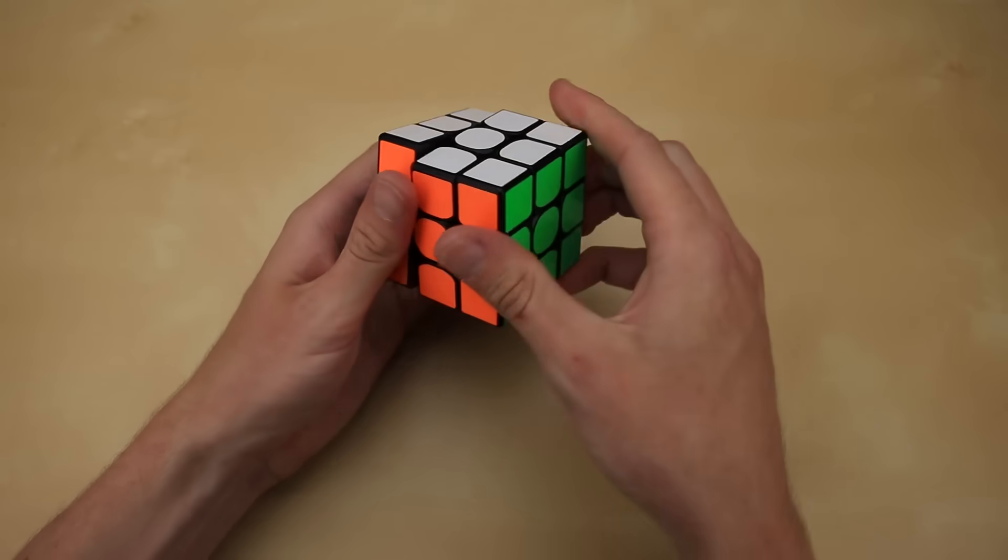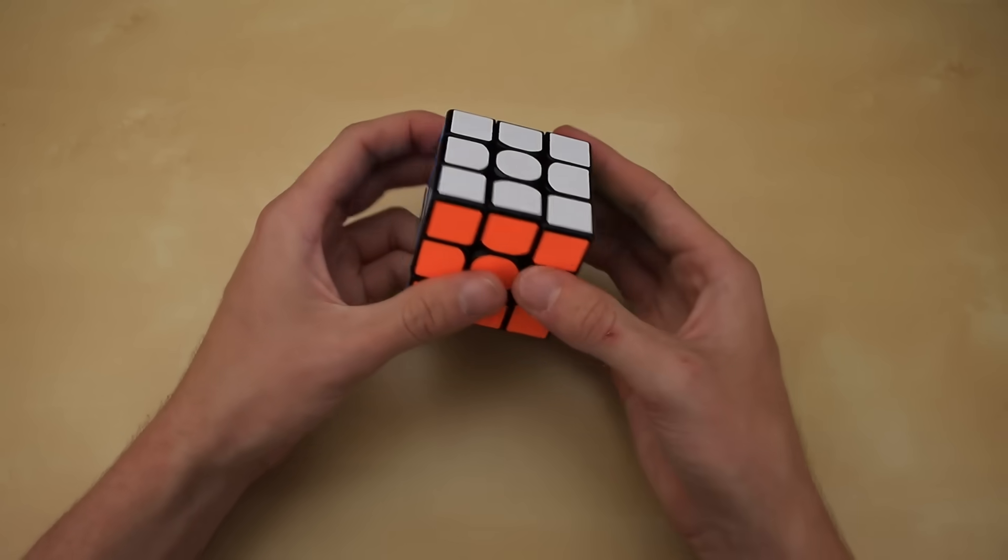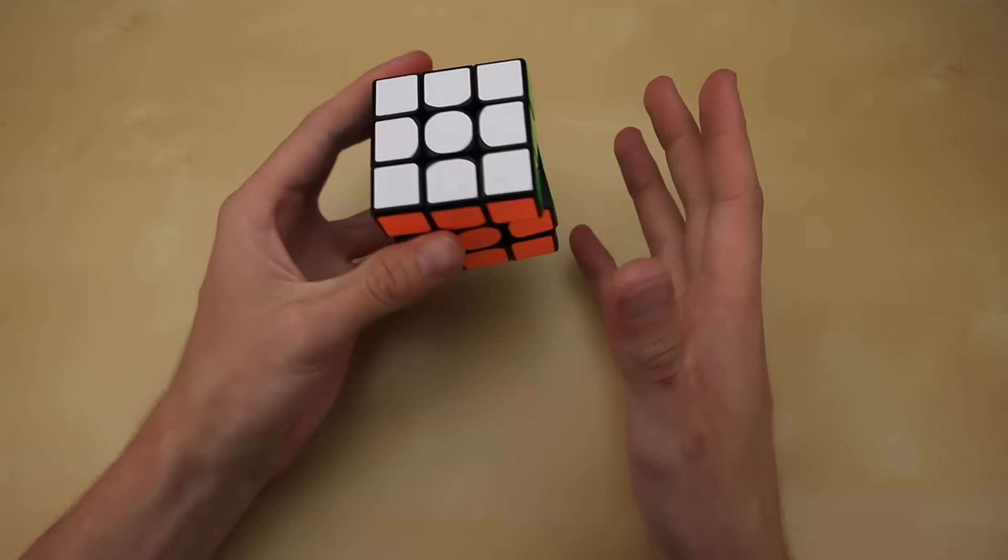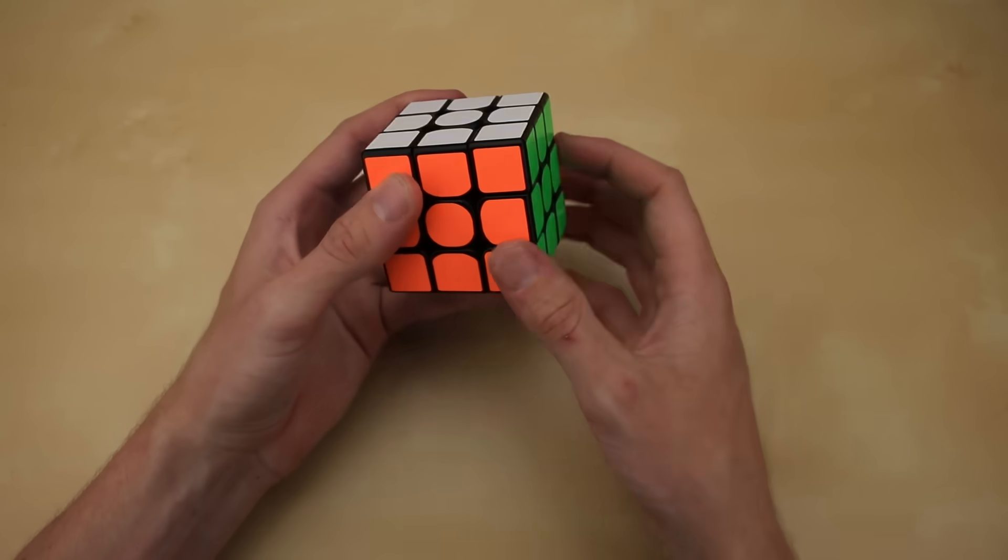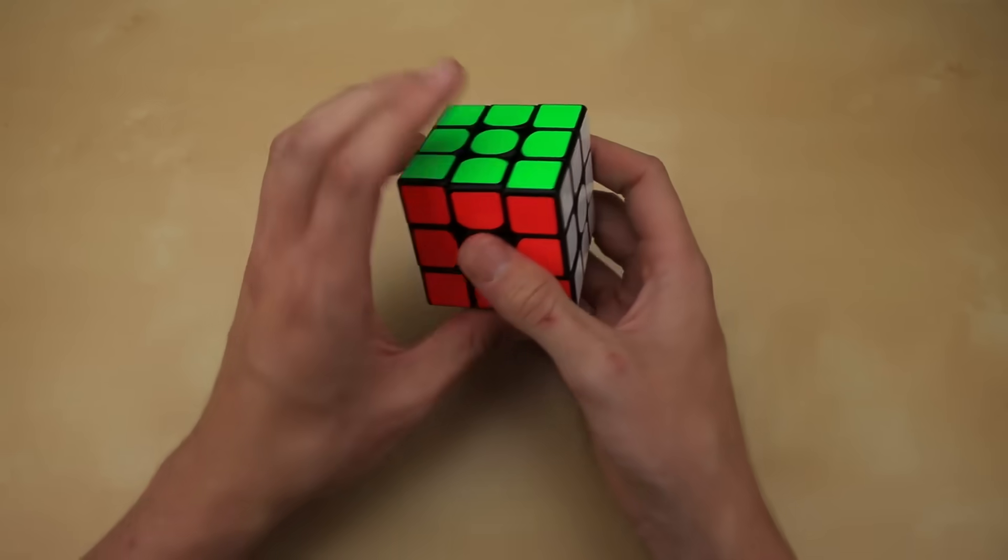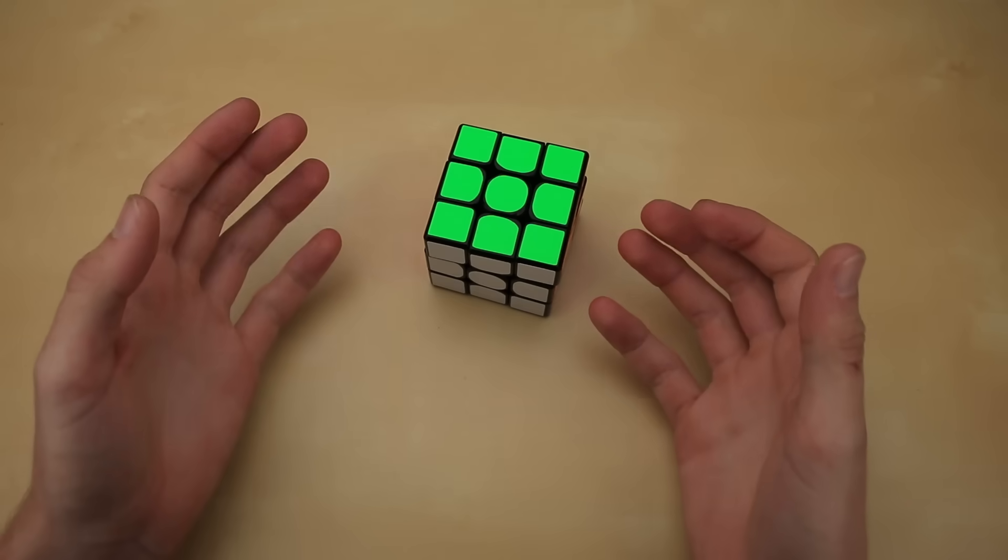Just because the first time I put it together and tried turning it, it felt like the springs that came in the cube were just being totally overpowered. Like, instead of kind of feeling springy as you turn it, it just felt kind of floppy, as if the springs were just being totally compressed just under the weight of the pieces. So I actually swapped out all the springs with the strongest set of springs that I could find, and now we have that springy feeling back a little bit.